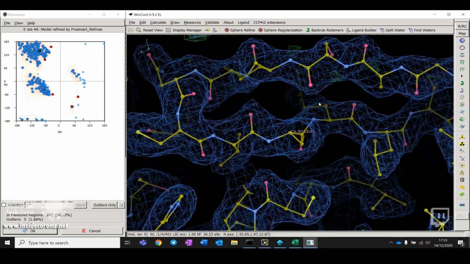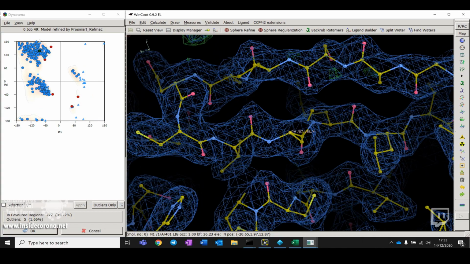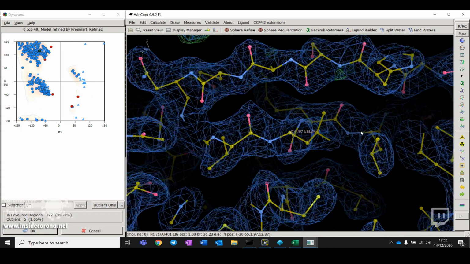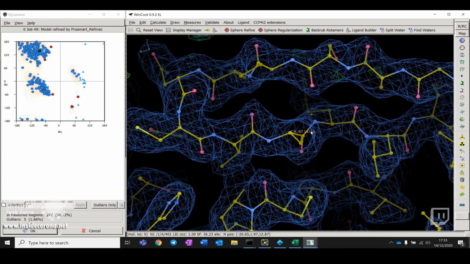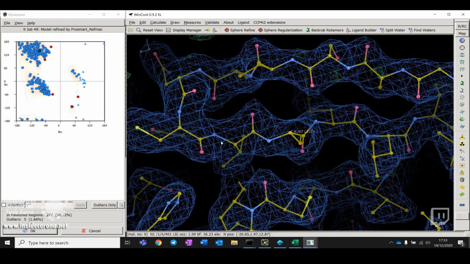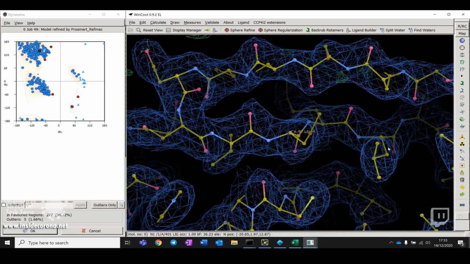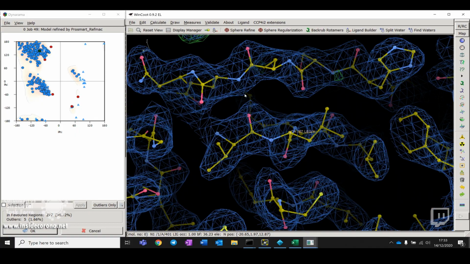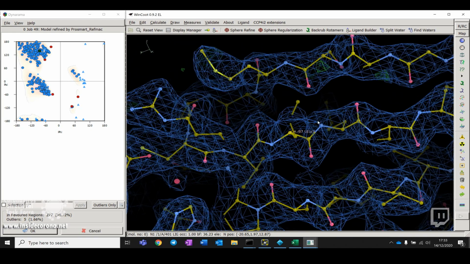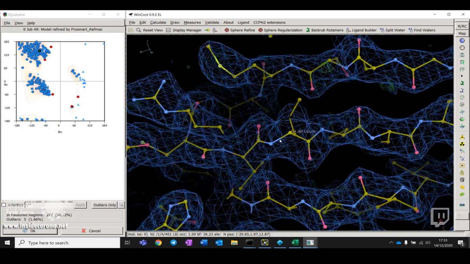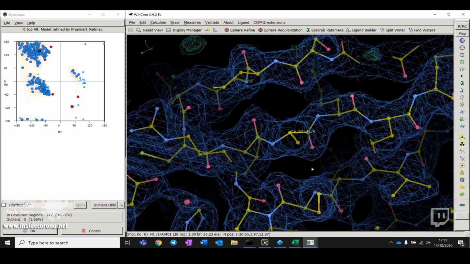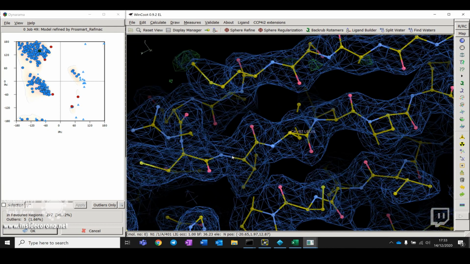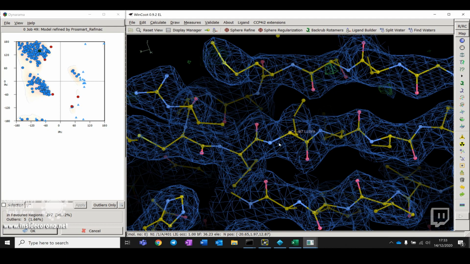So this region up here on the top left is beta sheet regions. And what you can see is three parallel lines of amino acids, and they're interacting by these nitrogens and oxygens. You can see another one here: oxygen, nitrogen, nitrogen, oxygen, oxygen, nitrogen, to form this sheet-like structure.